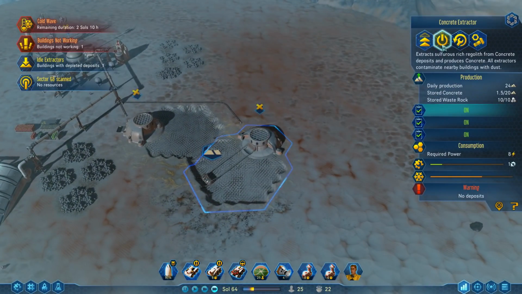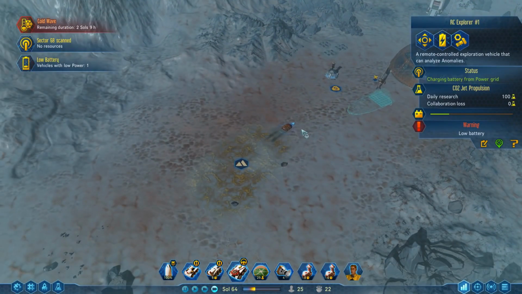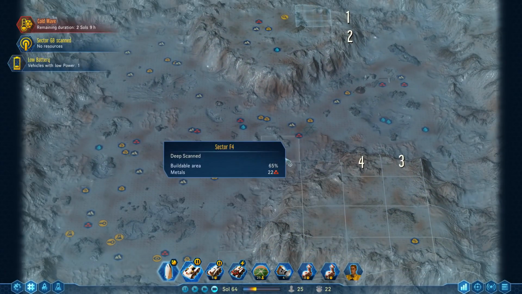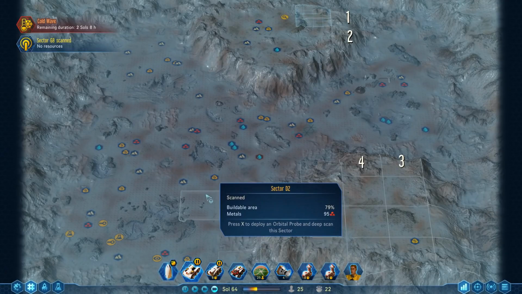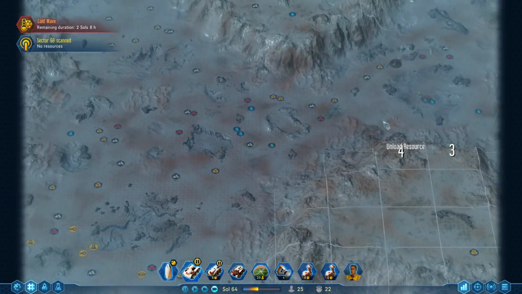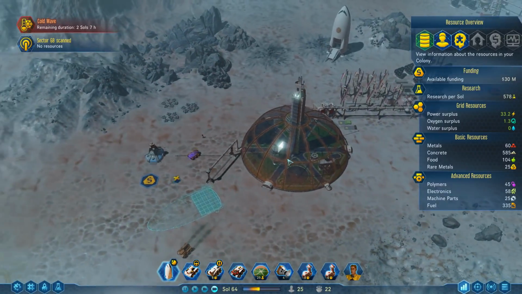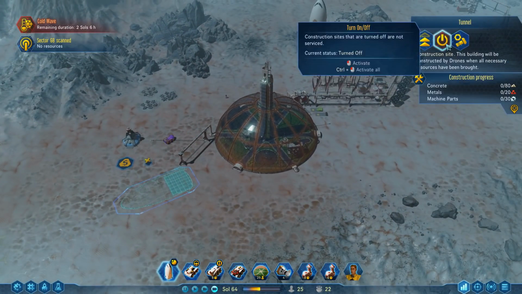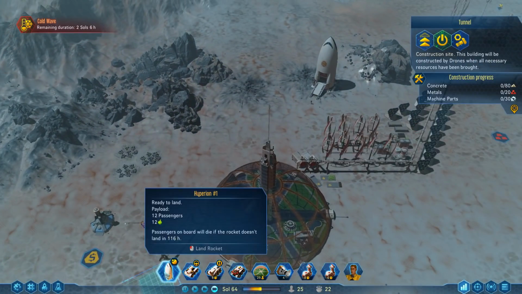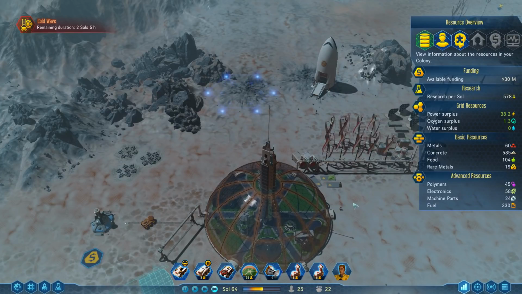And this extractor is done, so we can turn it off. Vehicle battery low. We have quite a bit of concrete, though. We're doing okay for now. Alright, so let's find our transport some metal to bring back, shall we? Ooh, 95. Yeah, look at all that. Wonderful. Bring it right back over here. Thank you. And since we have all these supplies, let's begin construction on the tunnel. Looks like our colonists are ready to arrive and their apartment's complete, so let's get some new colonists on board.